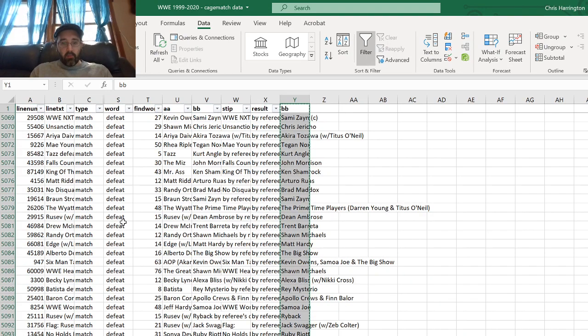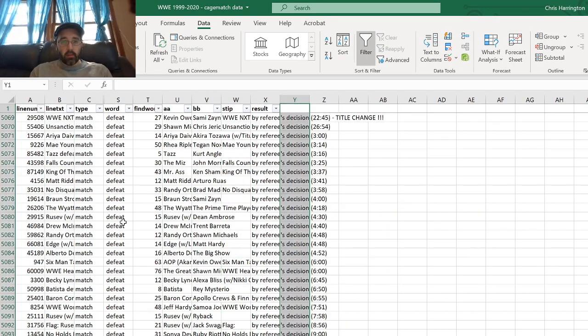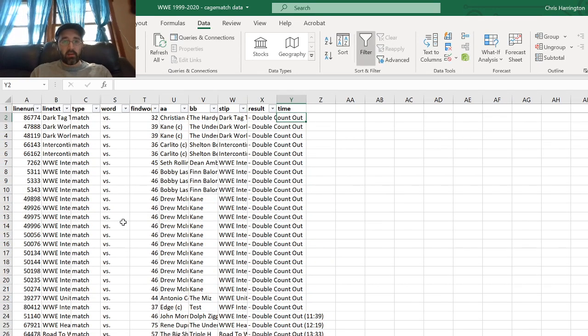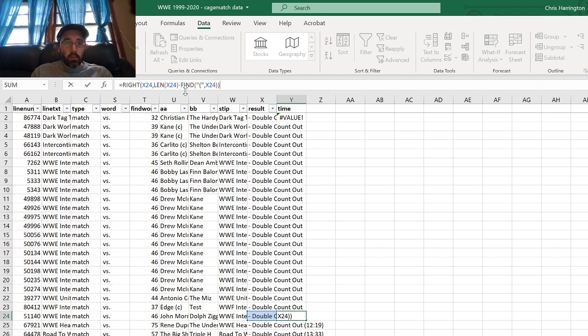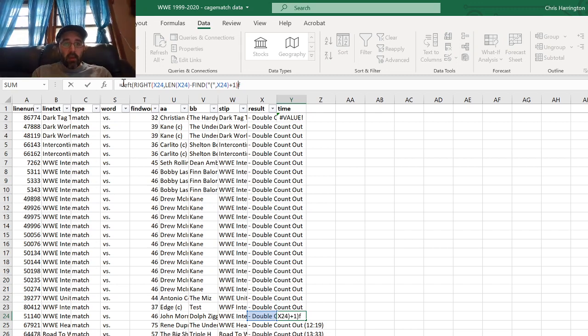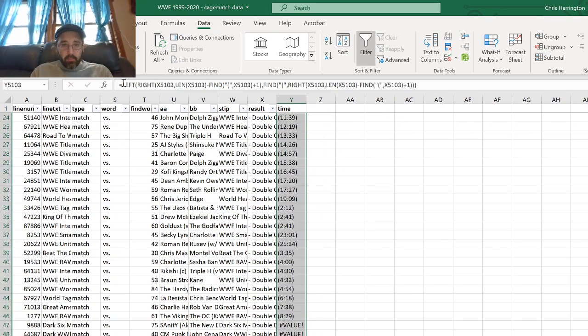All right, so I will paste those back in, delete that. So now I've taken out some of the result type stuff. I'm also going to create a time column here where I'm going to take off anything that has time cues in it. We'll start by taking the time cues out of the result column. Just make sure I did that right. Yeah, probably add one there. And just in case there's something else after the end parenthesis that we don't want as part of the time thing, I will do that.